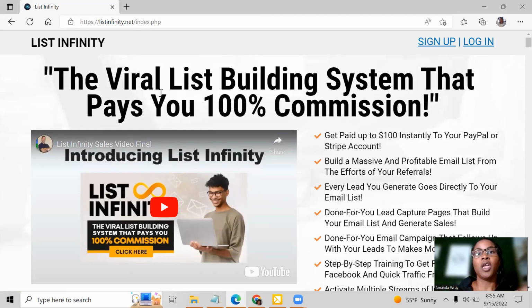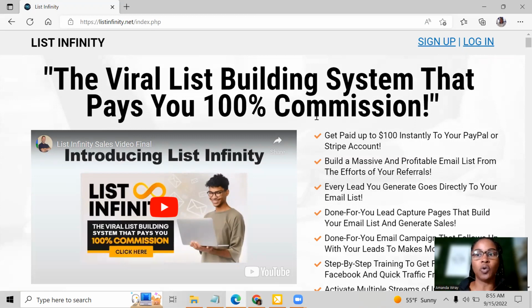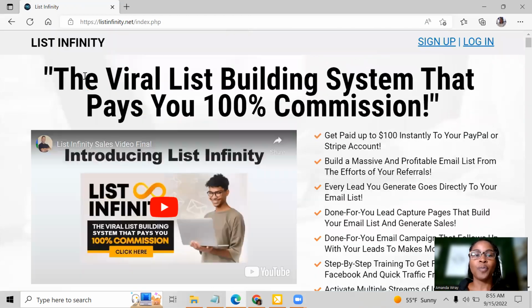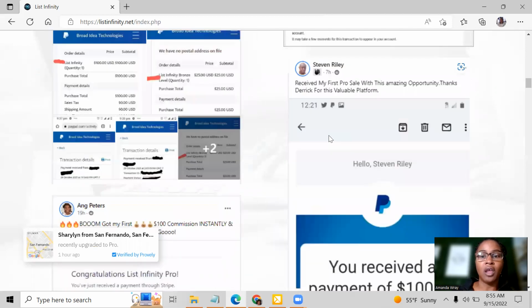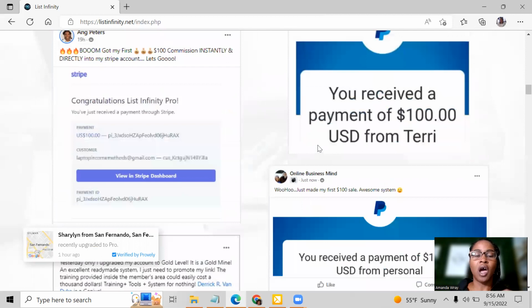So what does that mean? That person, whoever put in that email, is going to start to get emails from you about this opportunity. And you're going to notice that that is just going to happen. It's not something that you have to sit and create, come up with emails or anything like that. And that's really cool. Now, when a person puts in their information, they're going to see whatever sales page you decide to use. This is one that I'm using that has the proof on it. We also have a Facebook group that has tons of proof in it of people that are getting payments.